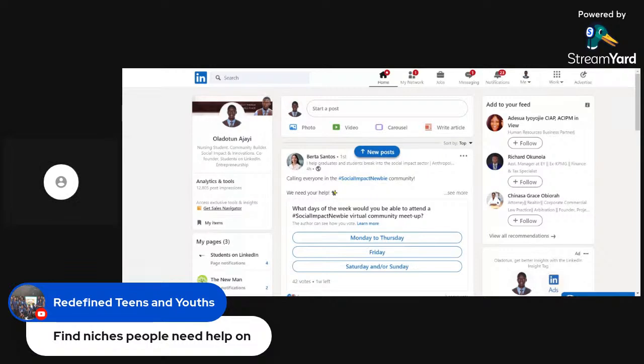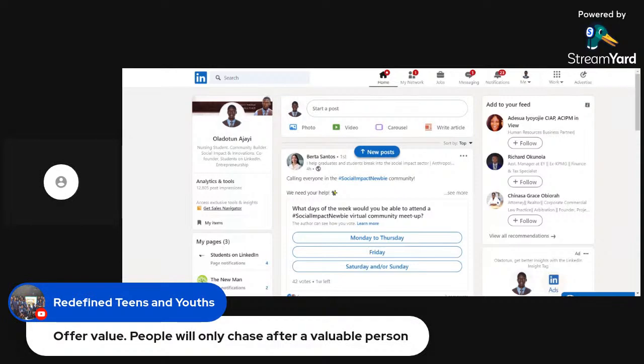You want to build yourself in aspects that people are not really regular on, and you want to provide value on that aspect because it goes a very long way. So offer value and offer solution to people's problem. That's going to make people attracted to you and drive and gravitate towards you.